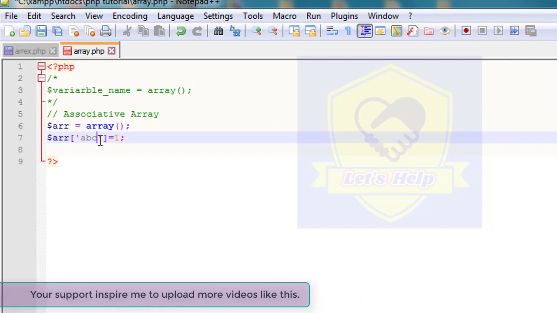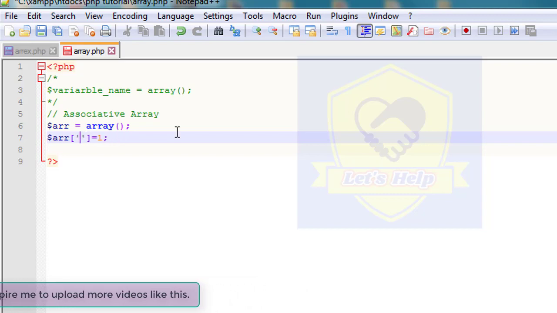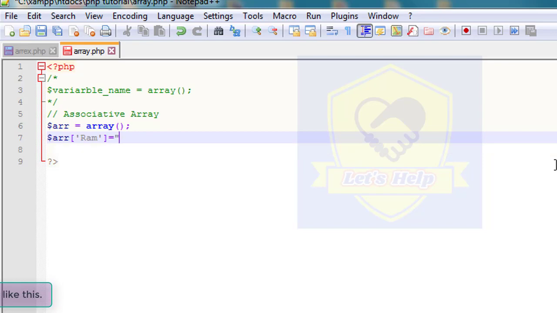So let's store the age of three students. For example, Ram: the age of Ram is 45.